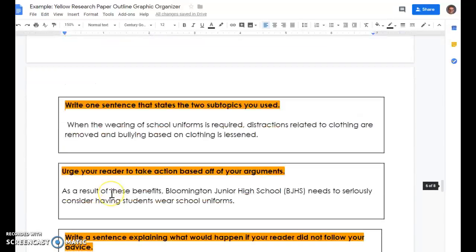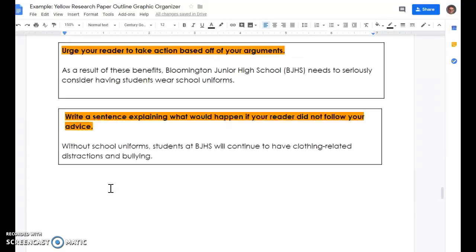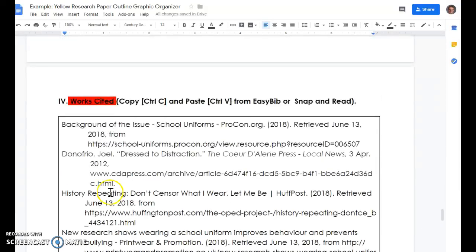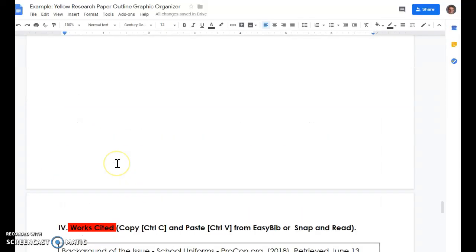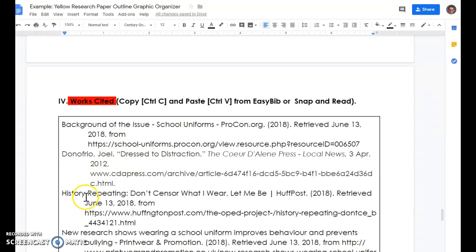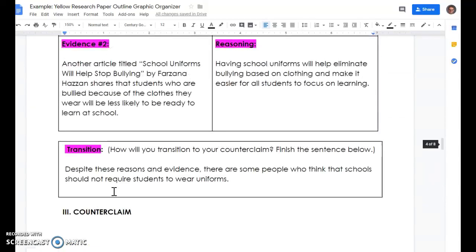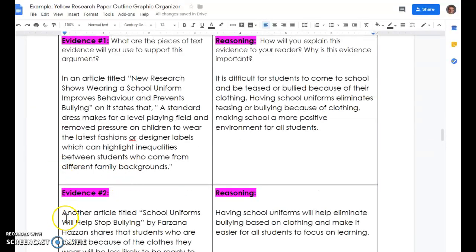Once you're done with that, you have your outline completed. The last thing you have to do is put some information down for your sources. Again, you can choose to cite them in the proper fashion, or you can choose to just write them down for right now. Some of these are correct and some of them are not correct. When we get to our final draft, we'll double check everything and make sure that our works cited page is completely correct. Again, if you have any questions, please fill out that form and send them to me.